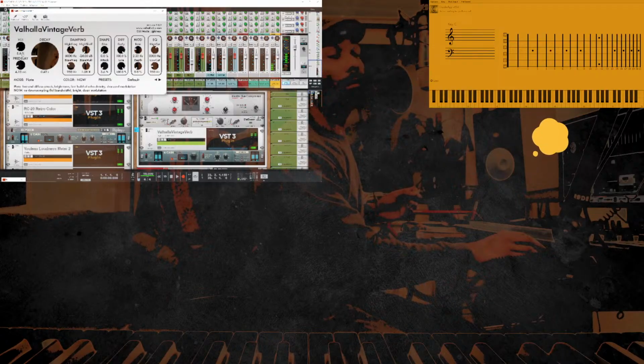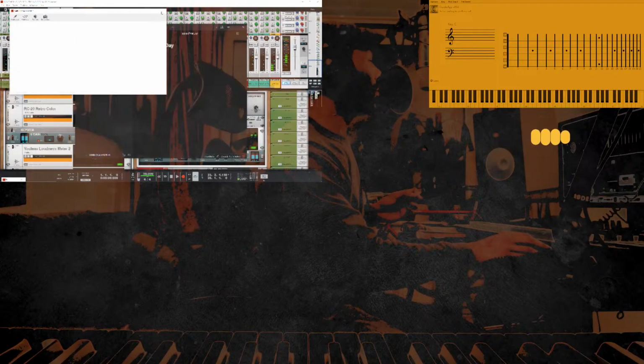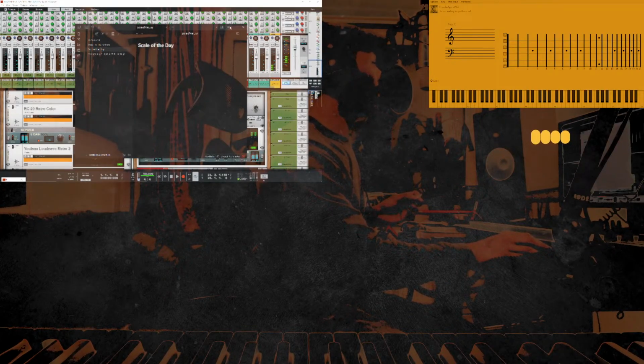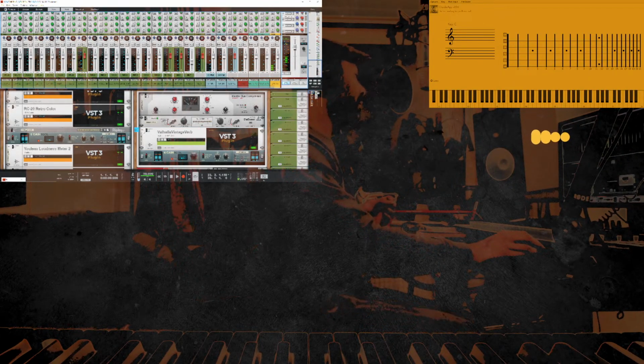If you're feeling like it's time for a shift in energy, dialing back on the reverb could help create a more intimate or focused atmosphere. Sometimes less reverb lets the details come through more clearly, but it's all about the vibe you want. What kind of feeling are you going for right now?